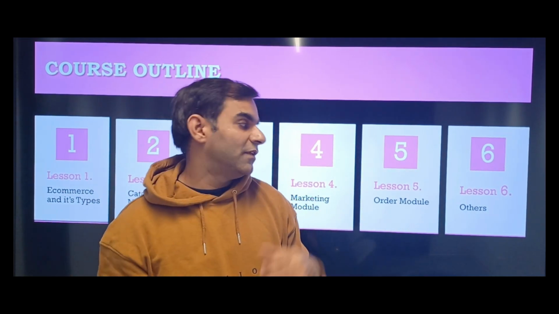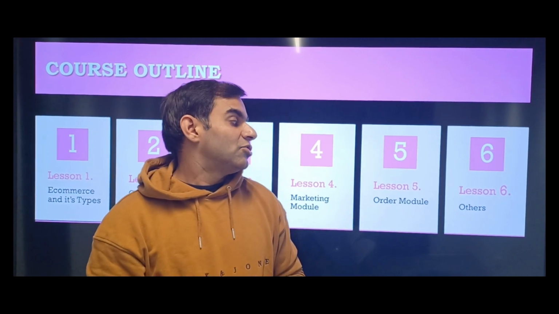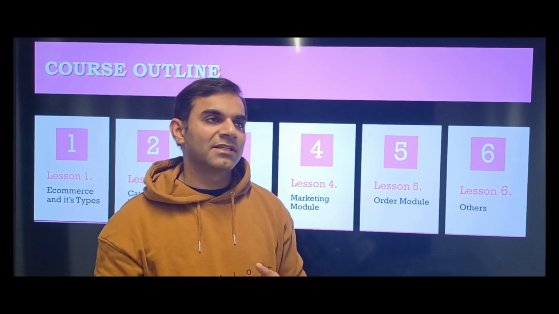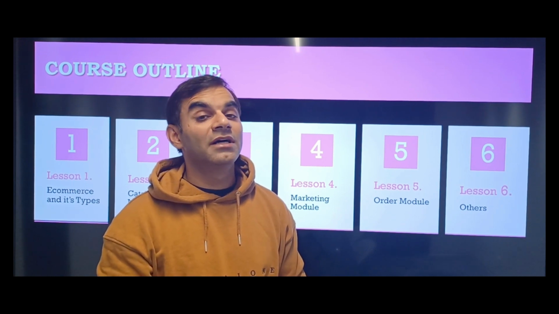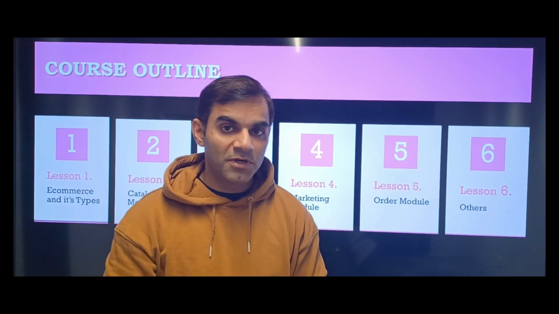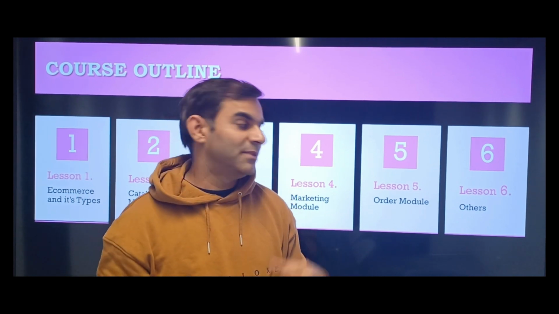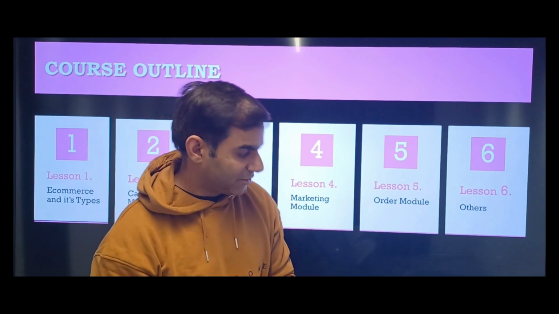Then module number 5 is going to be our order module, like the backbone. Of course, without catalog, without member and order, your e-commerce application does not stand. So in this module, we're going to cover the full checkout process, all the different aspects, then payments, inventories, etc. And not just the checkout on the e-commerce, but also what happens when you place an order and it goes to the downstream system. That also we will cover here. I will also explain how the end-to-end flow works.